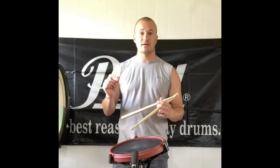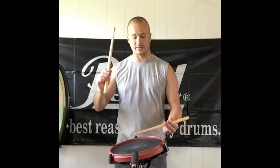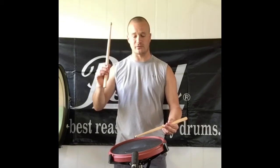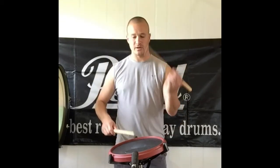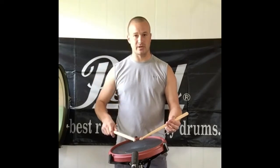Flams. So on flams, what we're trying to do is get enough clarity between the grace note and the primary note so they're clean, but they're not played exactly at the same time. So you can mess with this space a little bit when you play a flam. So just a single right flam, right? I come down, you can practice just playing the grace note and then this.